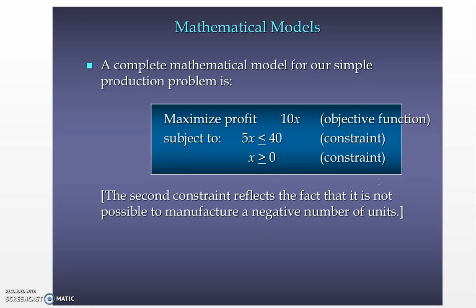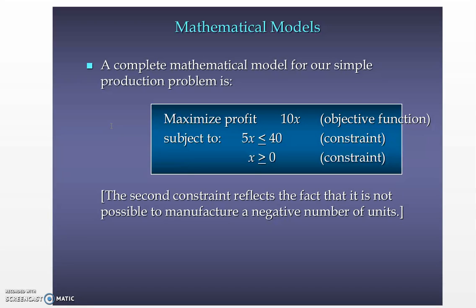So we want to maximize profit, and in this case, 10x is our objective function. The 10 represents how much profit we earn from each unit. X represents how many units we'll be able to produce, 10 being the coefficient. And then we say subject to, sometimes abbreviated as ST, and we are subject to some constraints. We said earlier that each unit X required 5 hours to produce, and we only had 40 hours of production time available. Therefore, we express that constraint as 5x must be less than or equal to 40.